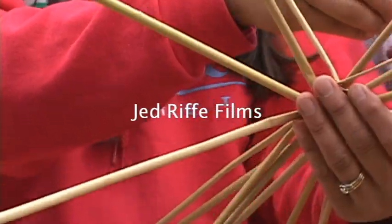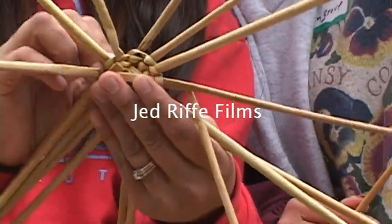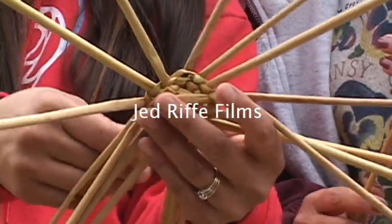Let me see if I can find a smaller one. Yeah, a thinner one. See how these are thinner? You want them to match. So get my weavers all the same, if you have one.